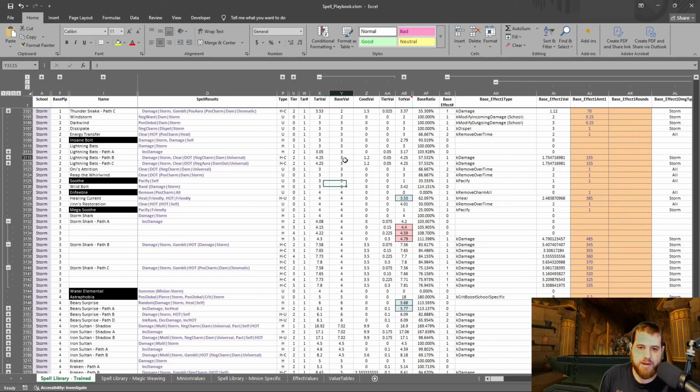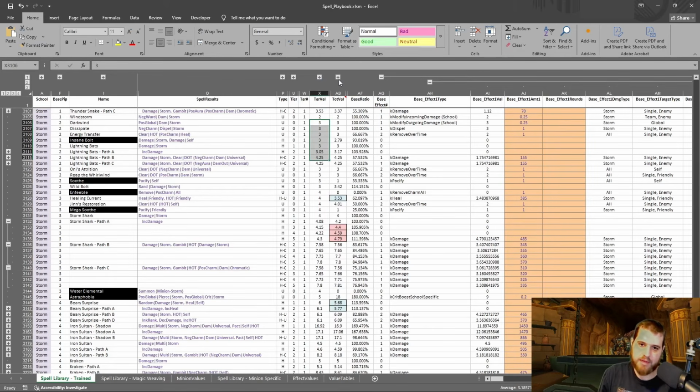Target value. Remember all of the things that I showed before. Base value, how that's calculated. I did take out all the formulas, which is why you don't see them right now. It's not because I'm trying to hide them, but they broke. This is on my personal computer, not my work computer. Not trying to bore you all too much. Base value, conditional value, tier value, all of that summed is the target of the spell.